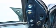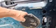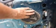The only difficult part of this is fishing the wire out. So let me put this down and I'll tend to that now. Oh, if I have to fish it out, that means I'll have to take this off in order to reach in there and manipulate it somehow.